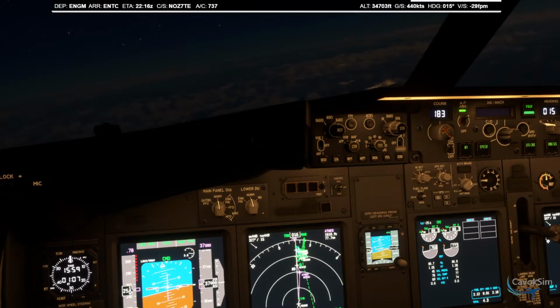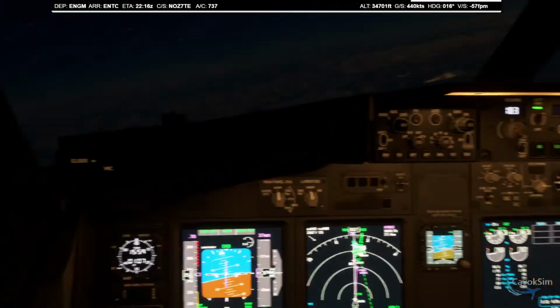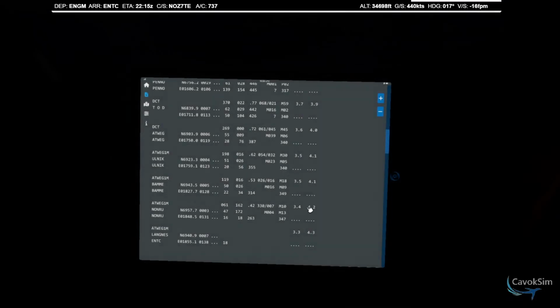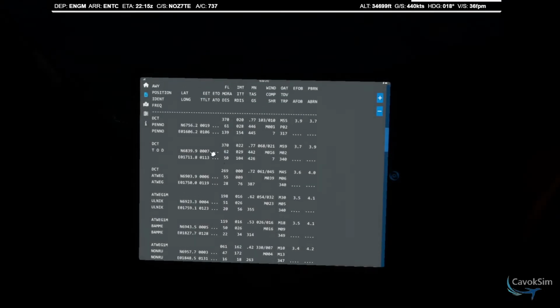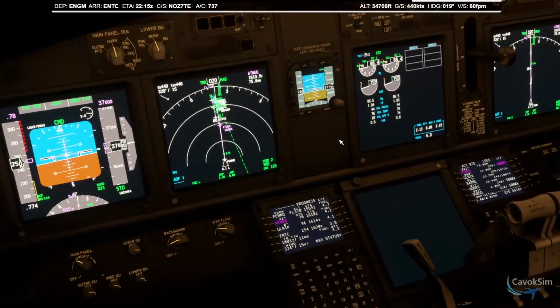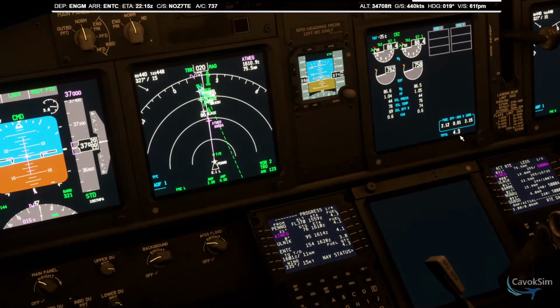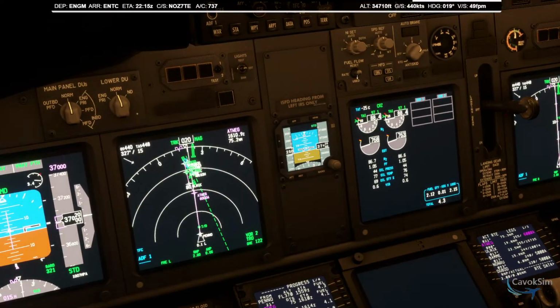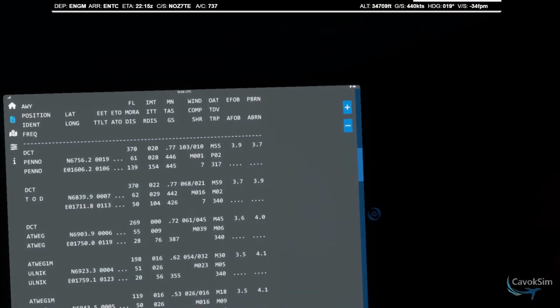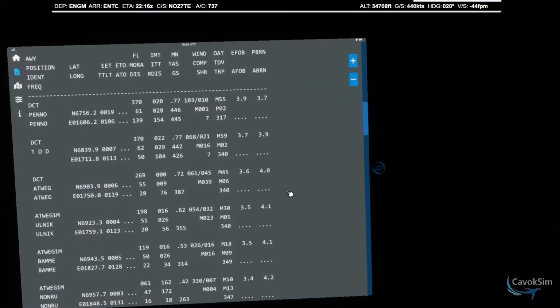We've just come over PENNO, so I'll just do a quick fuel check. So PENNO, we should have 3.9 tonnes on board and around 3.7, so 400 kilos over, and 3.6, so just under on the ground.